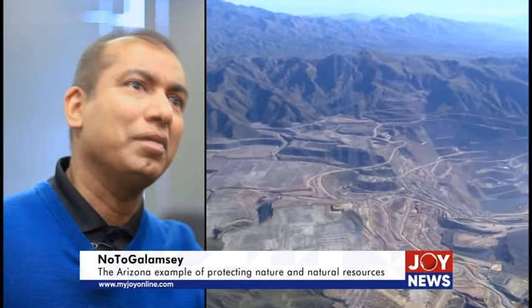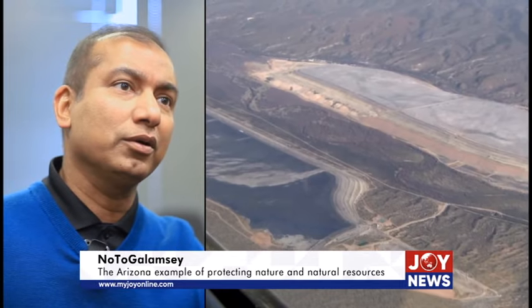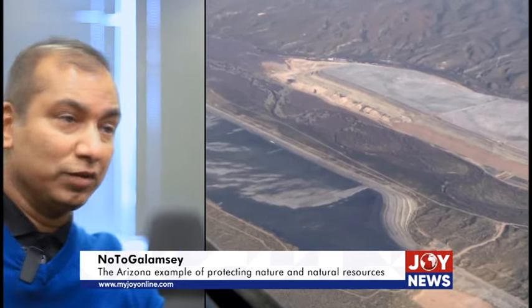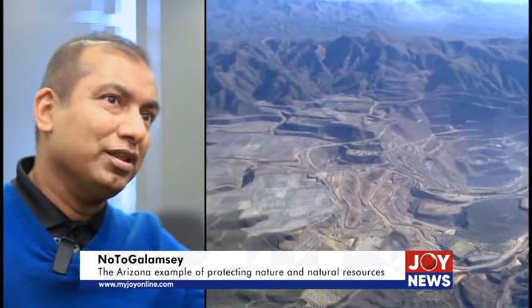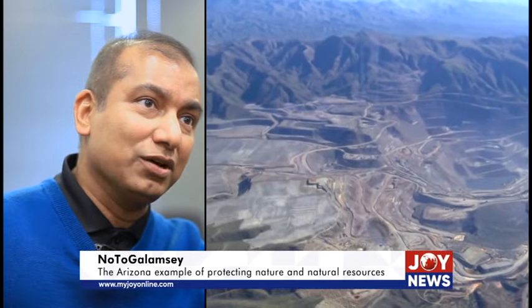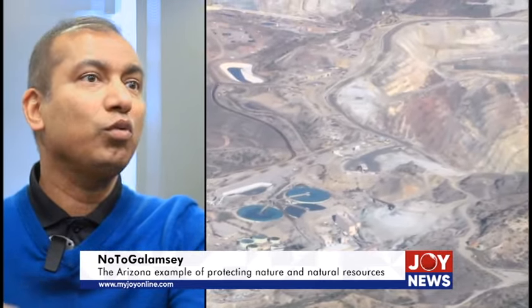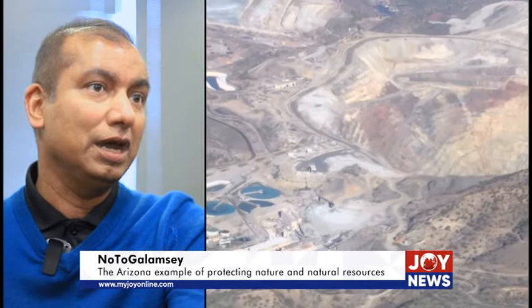Additionally, with respect to monitoring, in some of our newer mining projects we require ongoing air quality monitoring. When we look at the air dispersion model, we identify hotspot locations — meaning that based on the dominant wind direction and how the emission units are expected to perform, impacts may reach a maximum level at a specific location. In that general area, we may require the company to place a monitor.